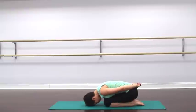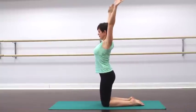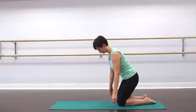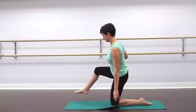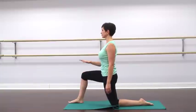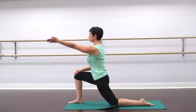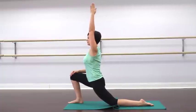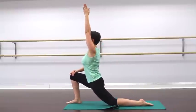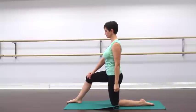Once you finish with the movement, with the next inhalation, lift back up on your knees, sweeping your arms up. As you exhale, bring your arms down and step your right foot forward. We'll be doing some lunges here. If you need some extra padding under your back knee, please put a blanket or towel under there, or double up your mat. Make sure that the front foot is slightly in front of the knee, hips are facing forward. Place your right hand on your right knee. Next time when you inhale, bend your front knee, raising your left arm forward and up. Lengthen. And with the exhalation, return into the starting position, lowering your arm.